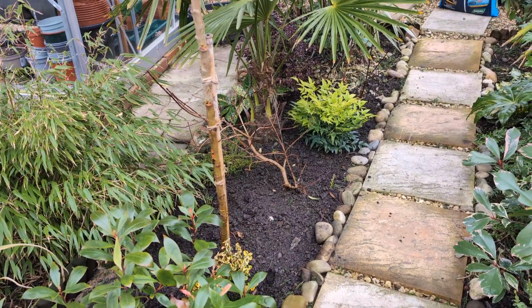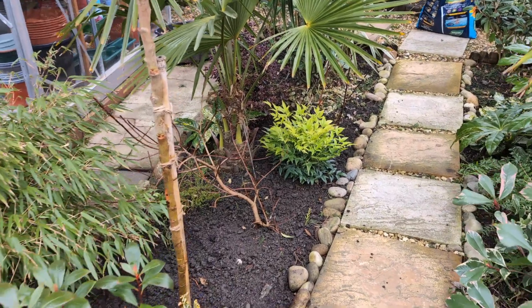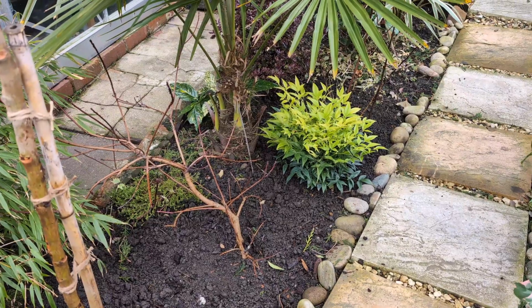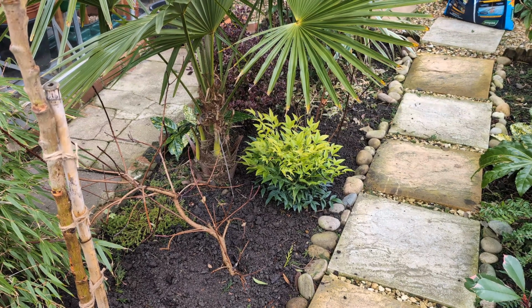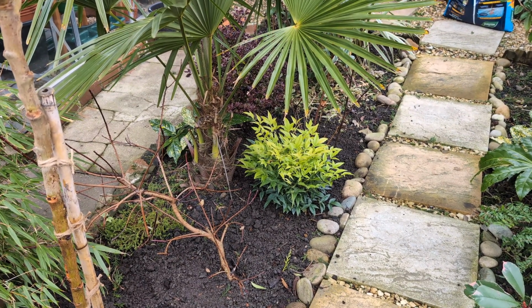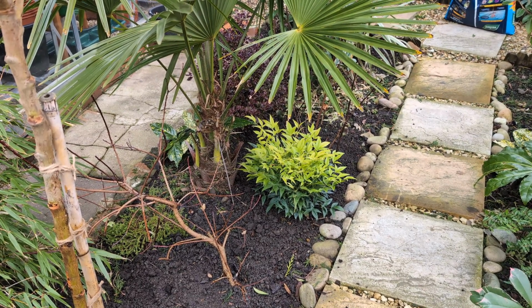And I've just added the Nandina into this area here, as because I've got two deciduous plants there, it's a little bit bare, so I thought that'll add a little bit of interest next to the pathway, and the Heuchera should give it a little bit of shade in the summer months.